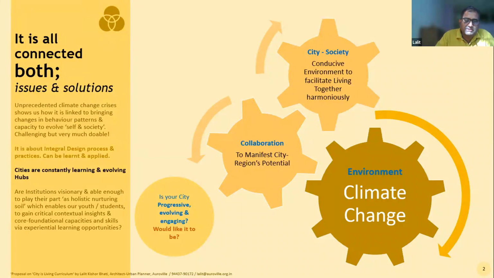Overall, the point which I'm trying to make at the outset is that in our architectural education, both faculty members and students need to be made aware early on. There has to be a creative, interesting, fun way. Then there is a possibility that when they graduate after 5 years, they are much better prepared, on the side of solution providers and not only part of the problem. How this has been done in Auroville in one way, and how it can be learned from places like Auroville and many others, is the larger dimension and the focus of my talk today.